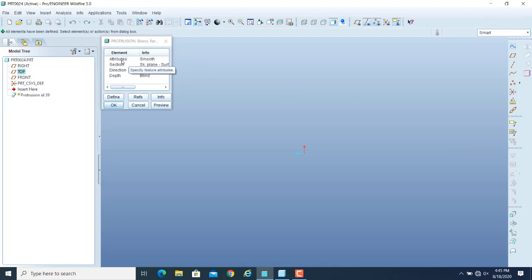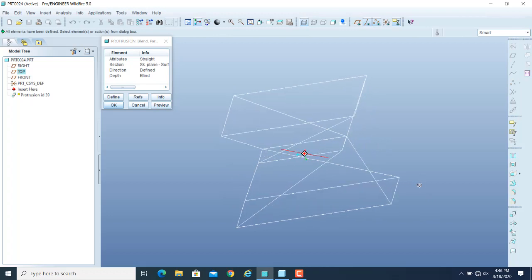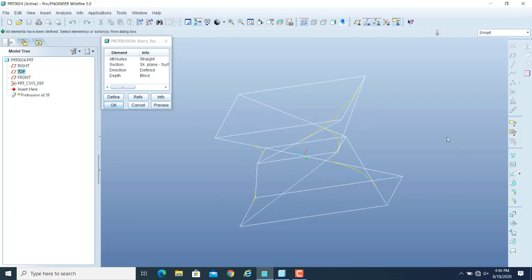Now first let me change those attributes to straight, so that you can see how it basically joins these points. And let me also change the view to wireframe. Now if I preview that, this will be your final result.